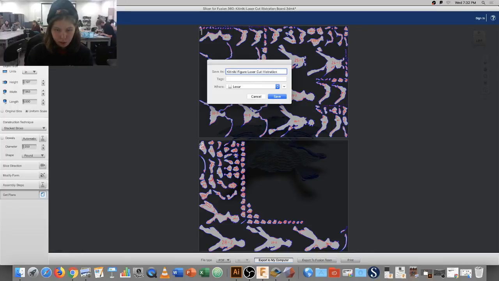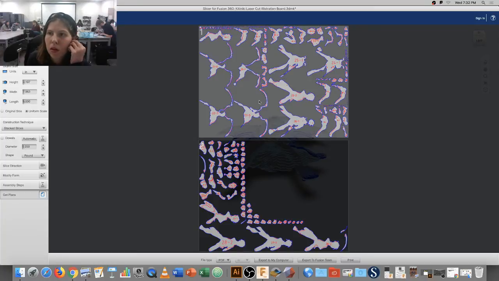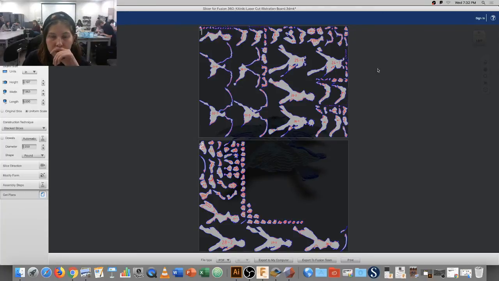Try opening the slicer directly. Try exporting it from Windows. Okay, that one's good.